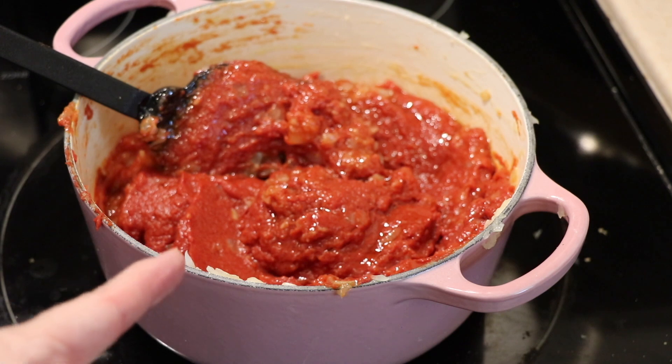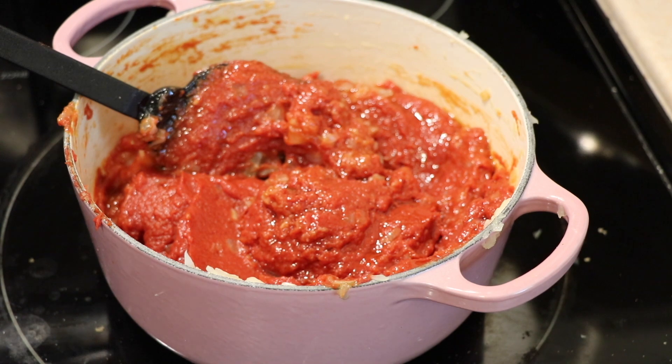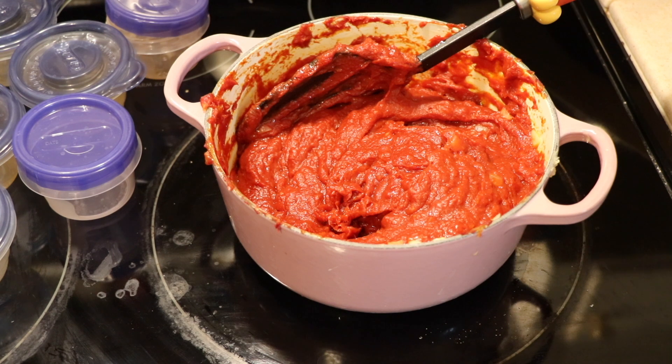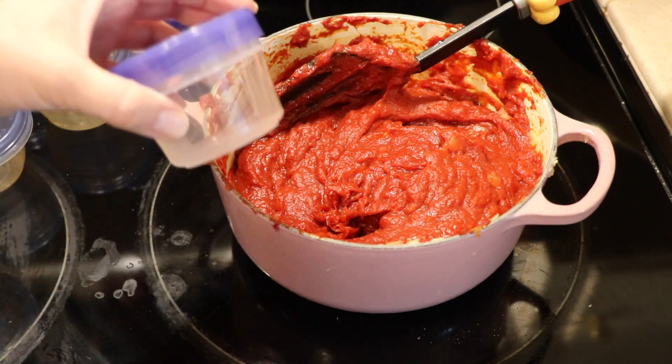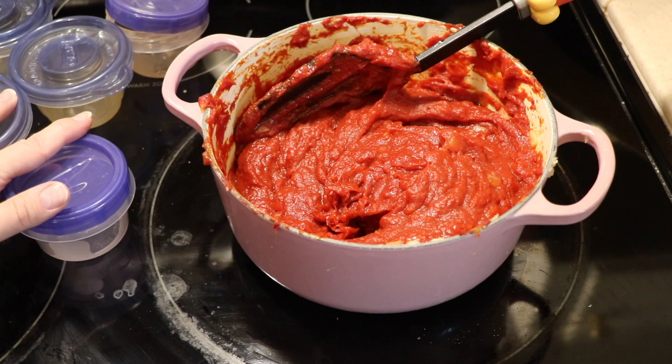At this point I'm going to leave this alone for a while, come back, and taste it once it's simmered. I'll see if I need to add any more salt. This has simmered about 30 minutes to an hour. While this does take a bit of time, keep in mind it's to be utilized at a later date — that's the cooking hack. I've got some of my little containers laid out. I just put the new ones in the dishwasher to wash, so I've got six of these containers out to start filling.